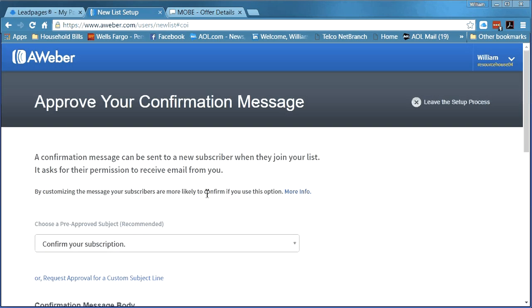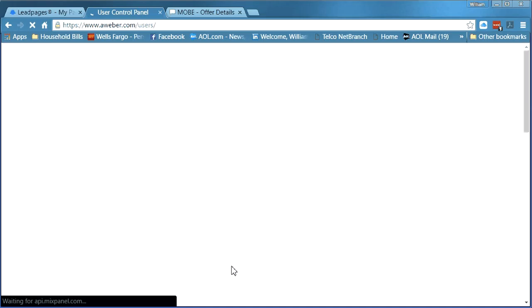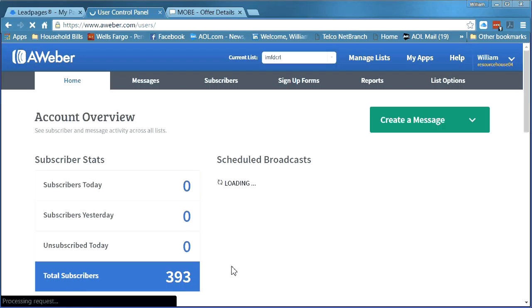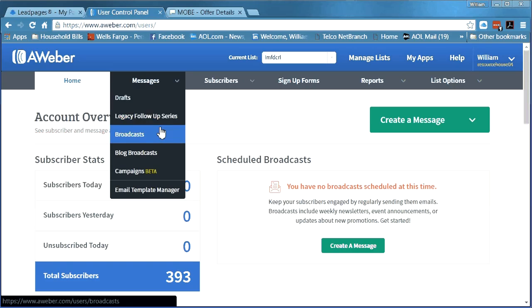Hit next. That stays. That stays. Approve message. I know I'm going pretty fast because of most of that stuff. It's up to you what you want to do with it. Usually just leave it alone and leave it as is and keep going. And so now there's my new list. So that means I don't have any kind of follow up here. And what this is, drafts, that means it'll take you to any drafts for emails that you created and that you just didn't put in to go as a follow up.